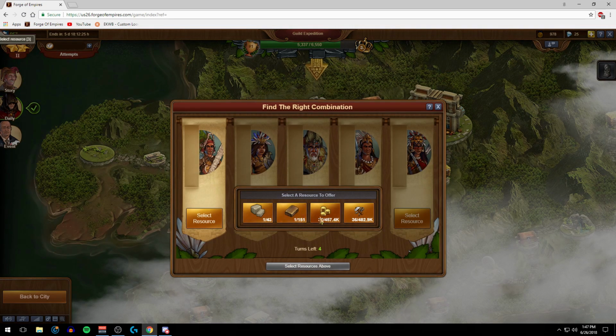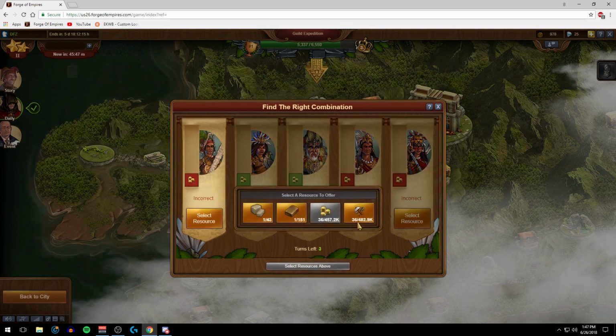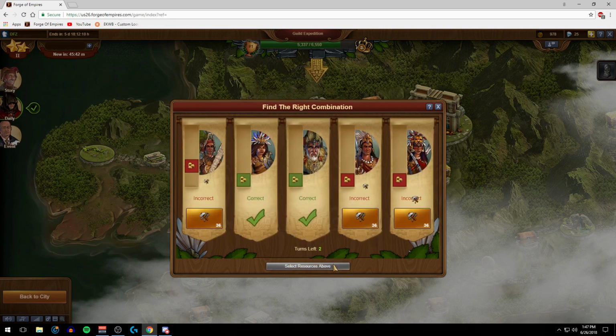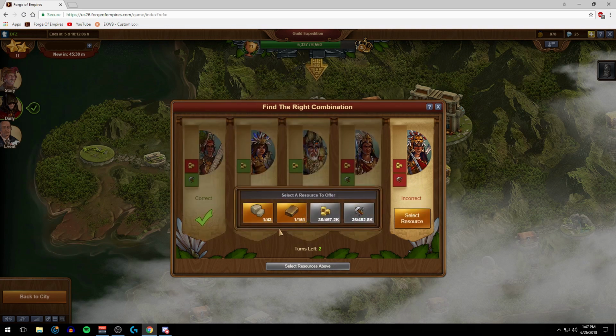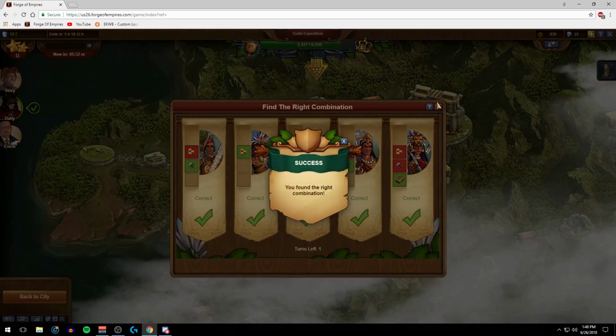Here's our final attempt. We're up to 4. We have 4 tries, so we can actually do the strategy like before. 2 hits on gold. Two hits on supplies. And there's the solution.